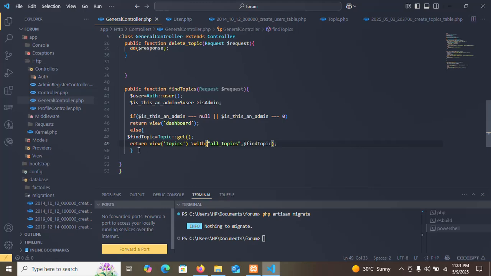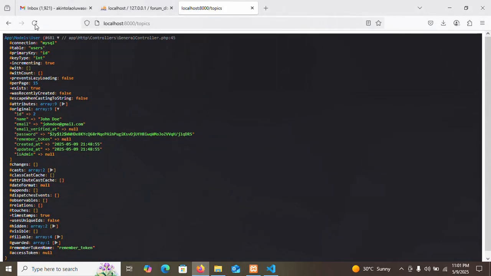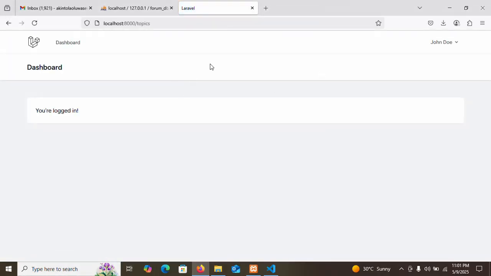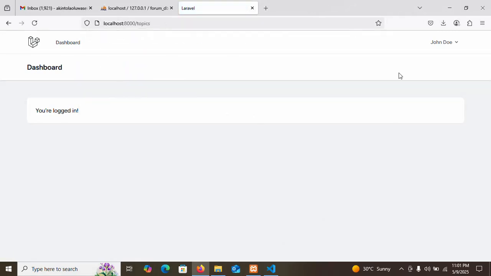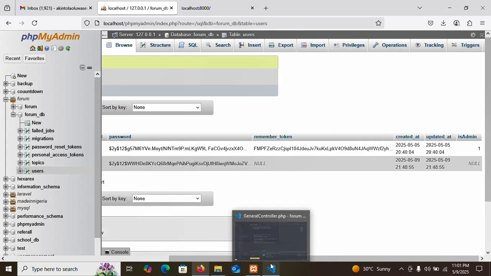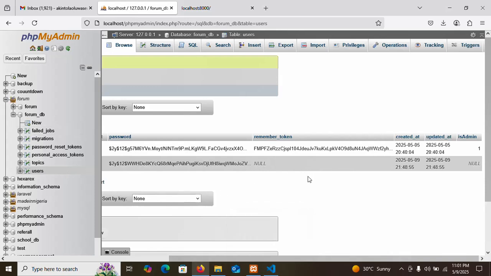So let's see what happens whenever a user tries to find topic if they are not an admin. Let's load this page and see what happens. It automatically directs them back to the dashboard page. Even when they try to access the topics again, it always redirects them. Now let's log in as an admin and see the power of what we have done. Don't forget, the welcome.blade.php by default is empty because we have not set up the UI and everything. That's why it's always redirecting to that blank welcome.blade.php file.